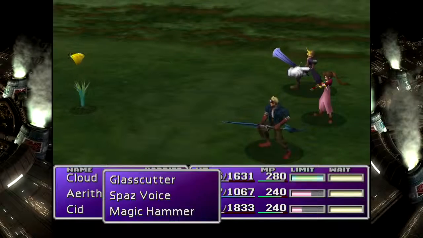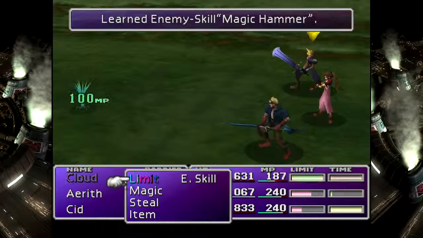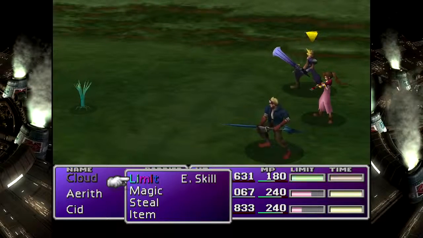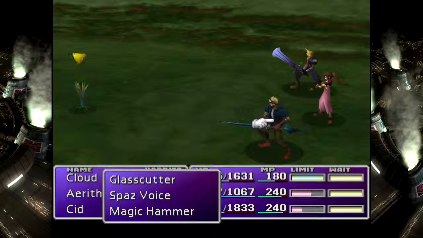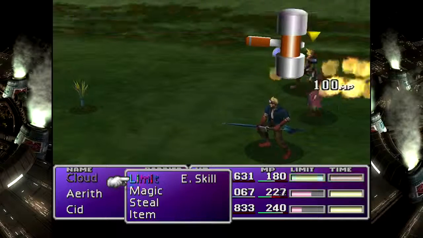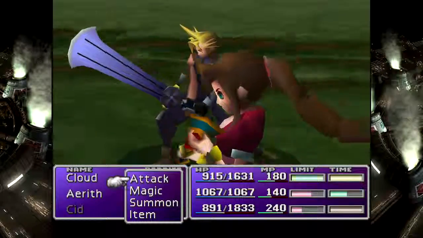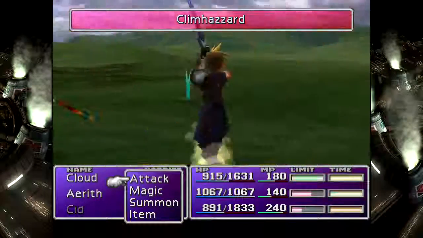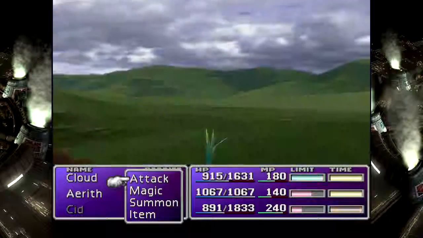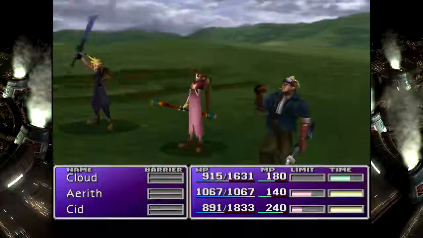We must gain the power of Magic Hammer! Which hits for 100 MP. It is actually super useful against bosses. Because many enemies in this game, if they run out of MP, they will die. Don't ask me why. Because it doesn't really make sense to me. But, well, that's how it works. And Magic Hammer is a really good way to take advantage of that.